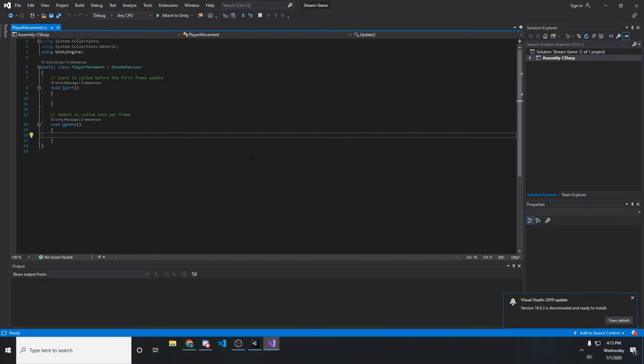So what we're going to do is check for movement. You can see here that there are two methods already given to us. These are built-in methods to the Unity syntax. Void Start is called once the game actually begins, the moment the game begins. Other than that, it will not be called again. And then void Update is called once per frame. Every frame that happens in the game, this method is going to be called. We want the movement to be under this method, because we want to check in each frame, am I going left? Am I going right? Where am I going? So this is where we're going to do our script, basically.